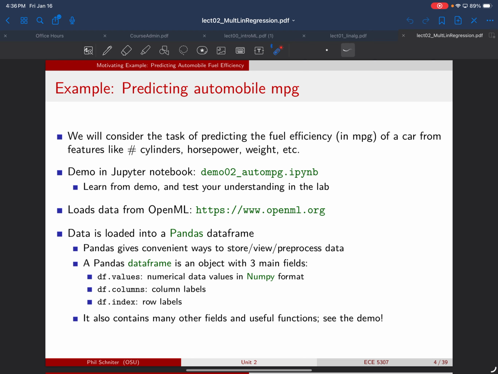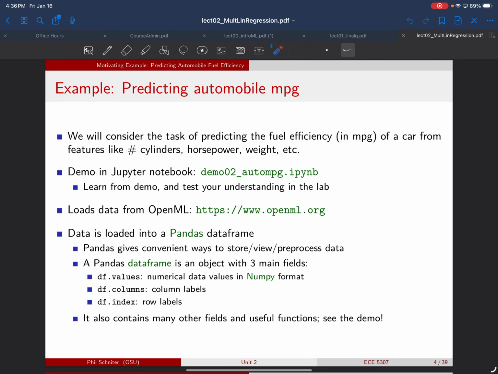The labs, especially these early labs, are very close to the demos. So if you've never seen Python before, just look at what's happening in the demo and use that as a guideline. As you get more experience, you'll know this stuff, and the labs will become a little bit more challenging, a little bit less like the demos. But basically, you can just learn by example.